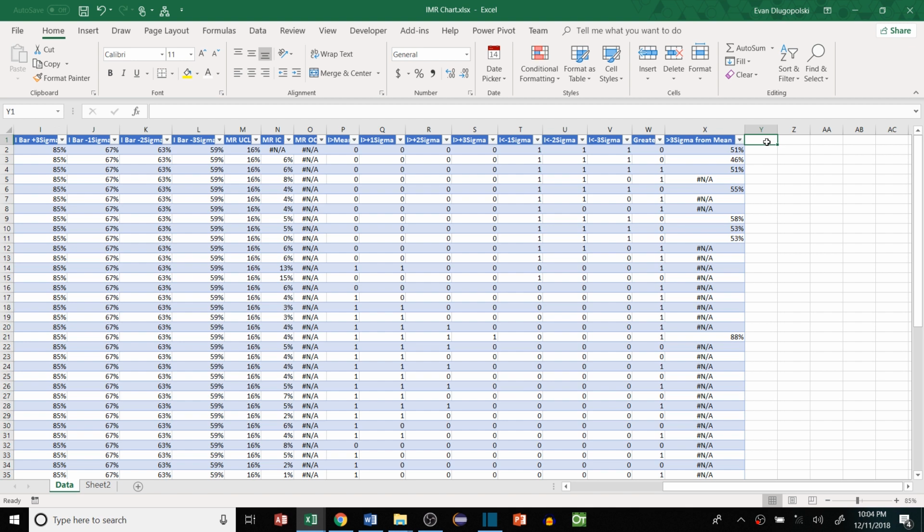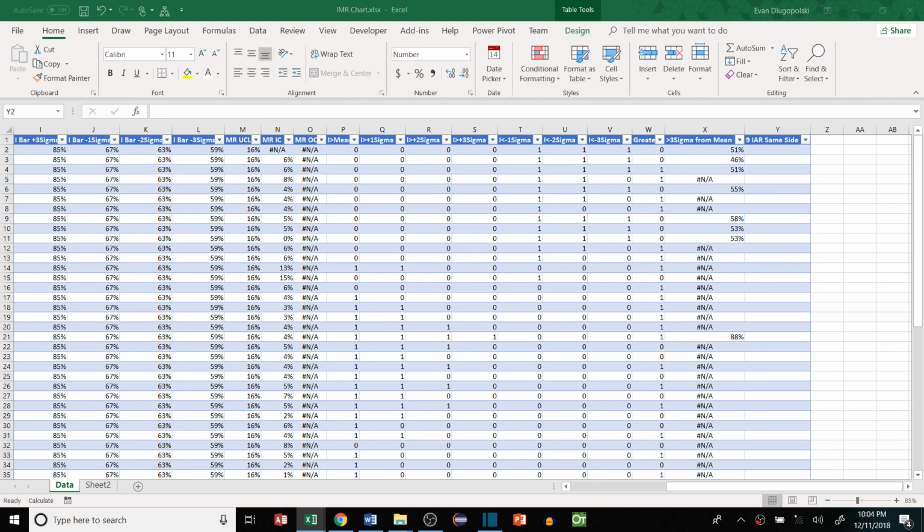The next control charting rule is if we have 9 in a row on the same side of the mean. Now this is where things get a little bit tricky with the offsets. We have to set up our formula so that it'll only test if there has been 9 in a row on the same side if we have 9 data points. So the reason for that is because if we set up an offset to go 9 cells above, say, this row, and there's not 9 cells above there, we'll get a reference error. So we have to first test to see that we have 9 data points here for us to be able to go back and calculate if 9 data points are above the mean.